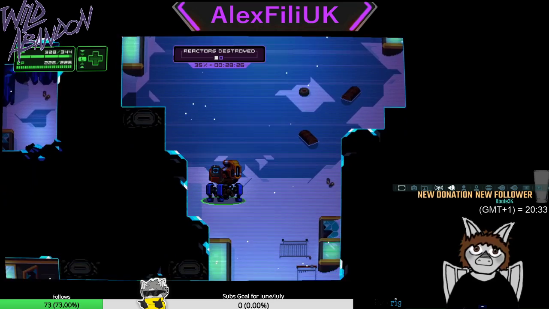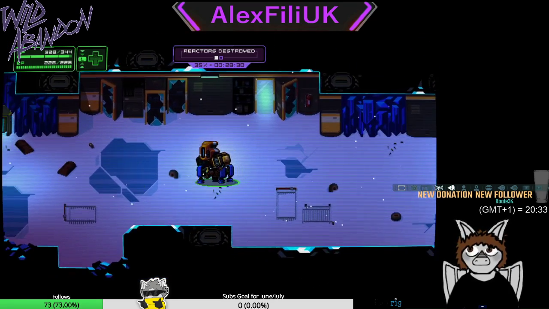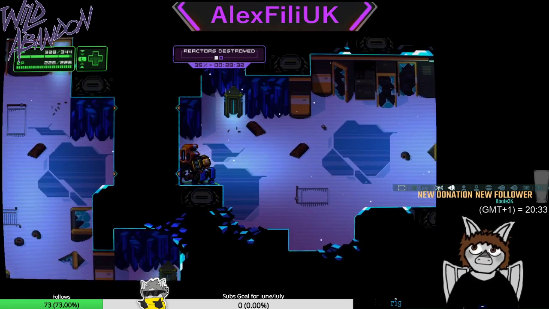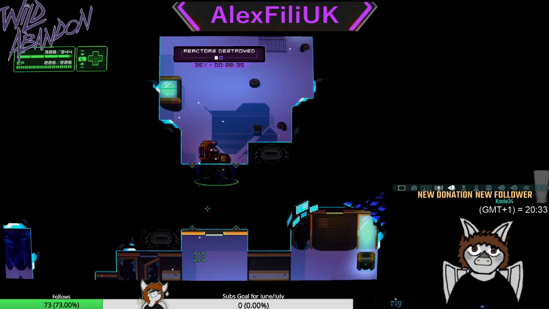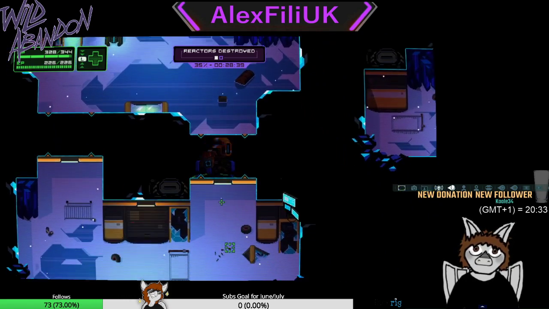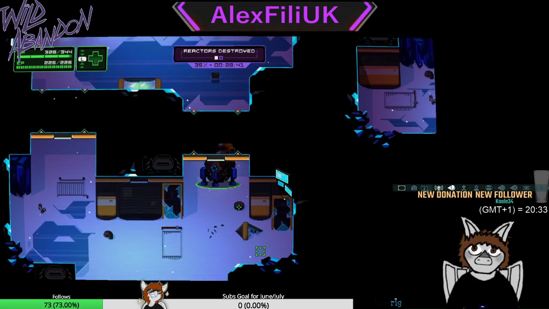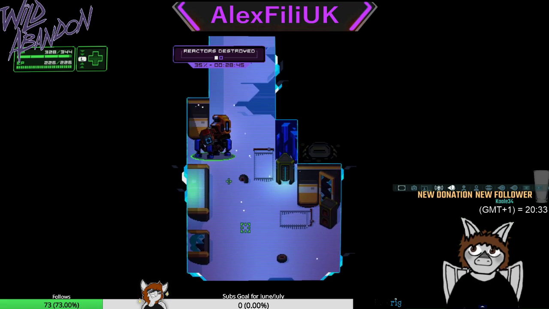Yeah, these icy levels make you slip all the way around as well, which is a little bit fiddly. So this seems to be quite a simple stage, so let's just go through and take out some more of these robots. These little triangles mark where you can actually go through the bits of the stage, which is quite useful.